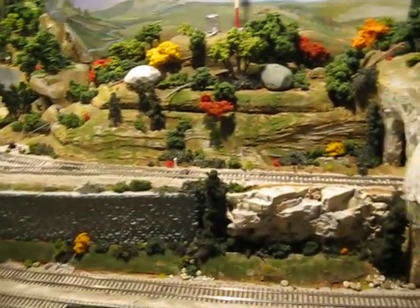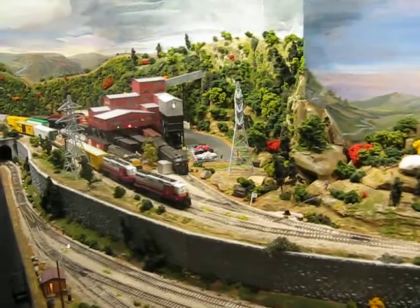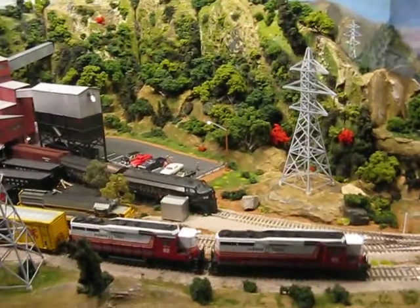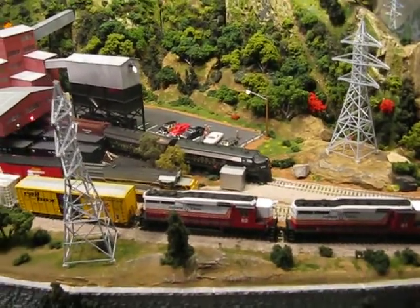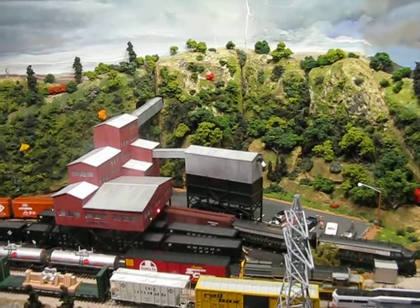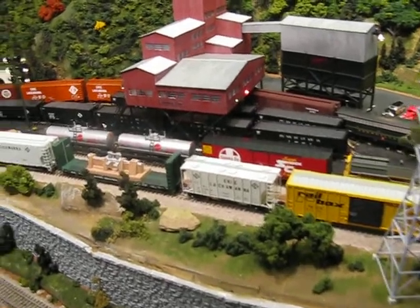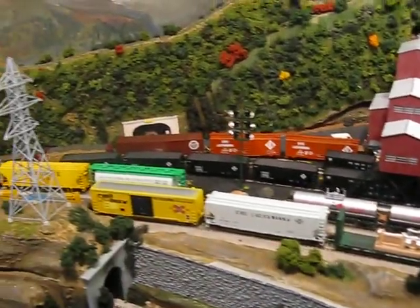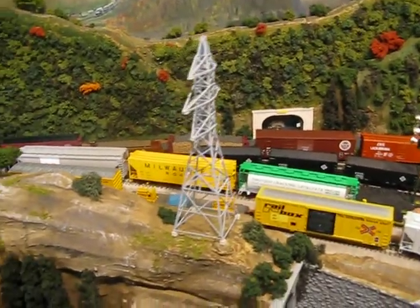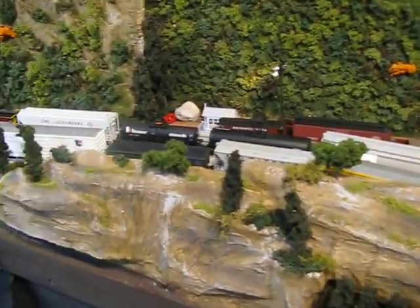You can see there's two levels. Coal mine. You can hear the Erie Lackawanna E25B is idling — all the engines on here are DCC sound. Notice there's some newer cars and older cars. Tried to stay in the transition era, maybe the 50s, but then started falling in love with newer cars and newer motive power. So now it's kind of a mix of a bunch of different things.